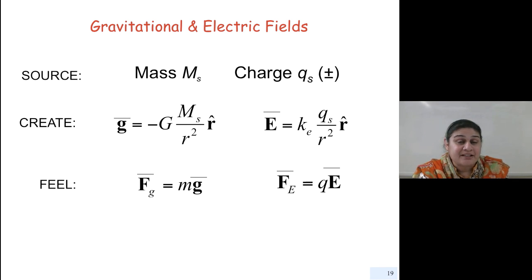And who feels it? Another mass will feel the gravitational force, another charge will feel the electrical force. Okay, so you need both of these things. You need a charge. So for a gravitational field, you need a mass to create the field that another mass will experience. For electrical field, you will need a charge to create a field that another charge will experience.